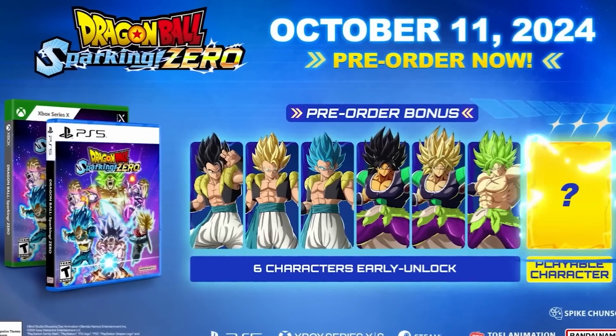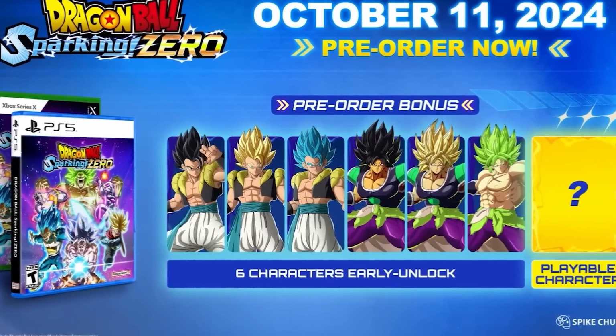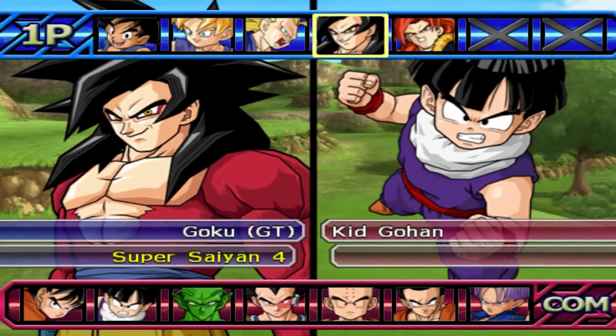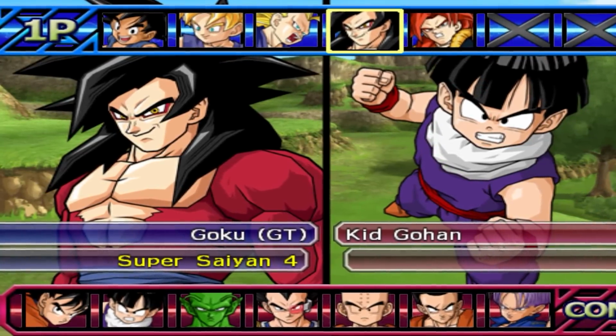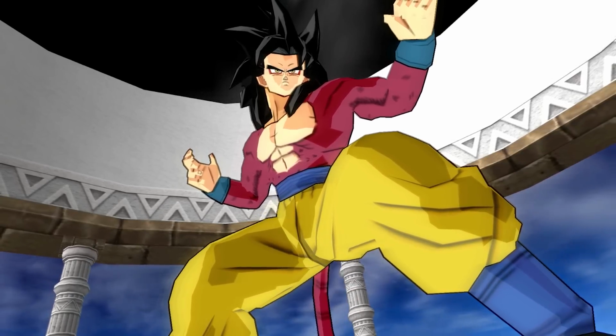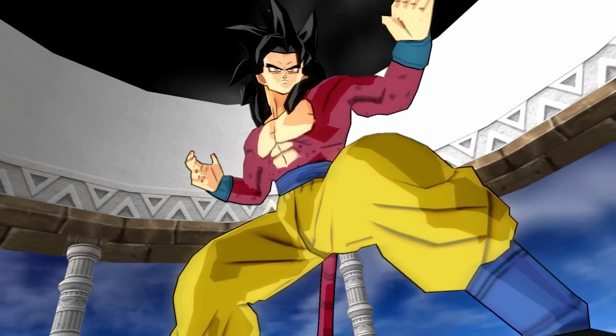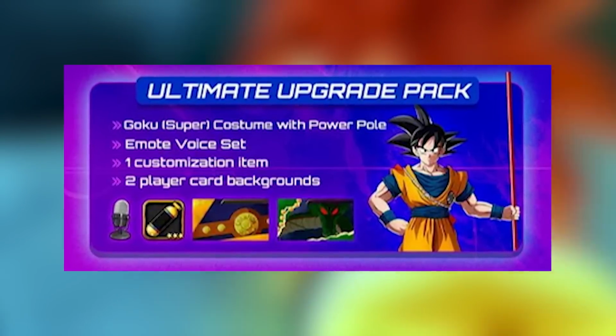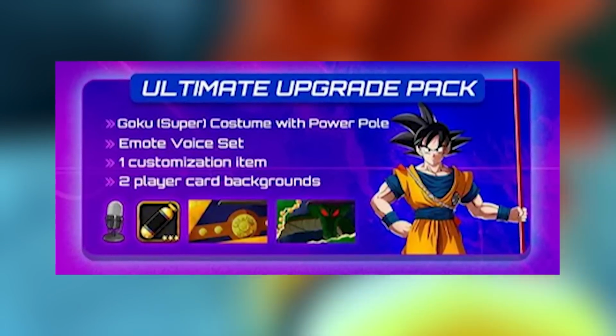The pre-order bonus confirms that we'll have to unlock characters rather than have them unlocked at the very beginning. Personally, I love it. I'll never forget the feeling of unlocking Super Saiyan 4 for the first time. Now, I may or may not have the same luxury in Sparking Zero, but I know we'll get the form sooner or later.